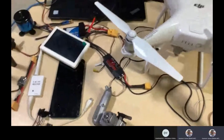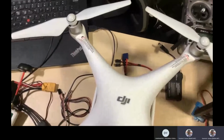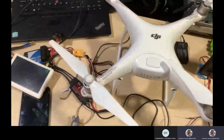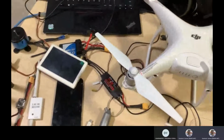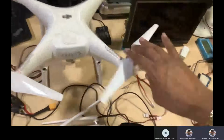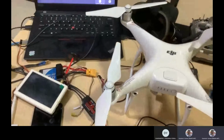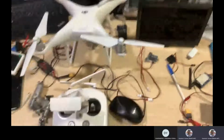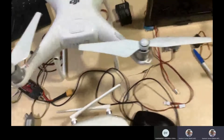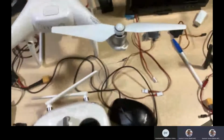Then the next thing I told you: you have a transmitter, the RC control, with the receiver. So for working on this, I will be showing it through the DJI. At least you will get some images or maybe control also. So I will remove the propeller. That is the important part you have to remove when you're testing in a lab, or in a chamber, or at home. You should not use the propeller in the chamber. Outside is fine.